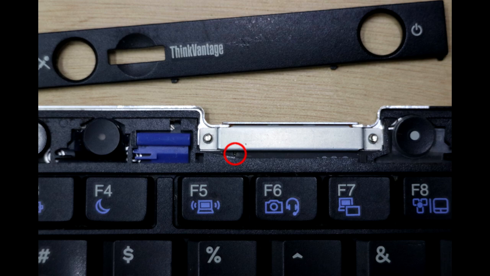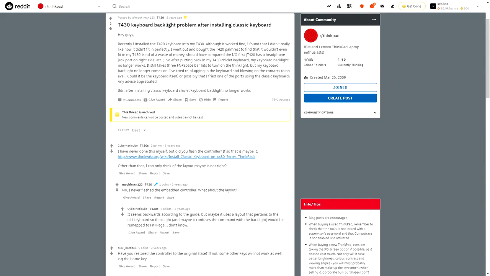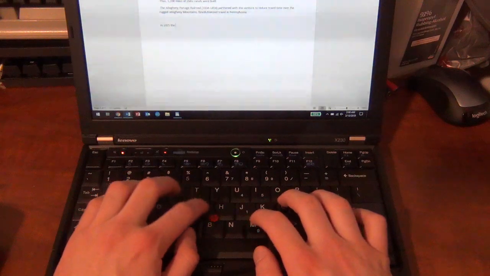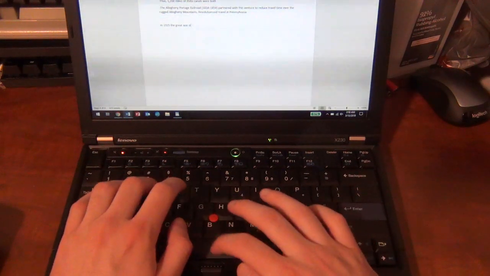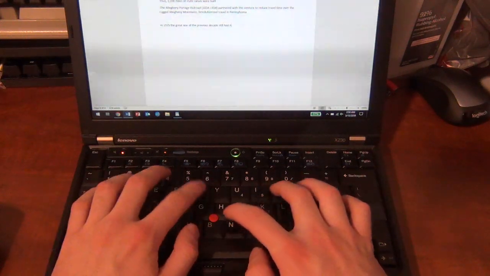Generally, the short circuit burns itself out and eliminates the problem. But if you want to put a T430 keyboard back in that has a backlight, you won't be able to use the backlight. Additionally, there have been some reports of people not isolating the pins on their keyboard and then breaking the keyboard because of the short circuit. You don't necessarily have to do this, but it's something I highly recommend you do. That being said, when I did the classic keyboard mod on my X230, I did not isolate the pins, and that machine worked perfectly fine for more than 2 years.